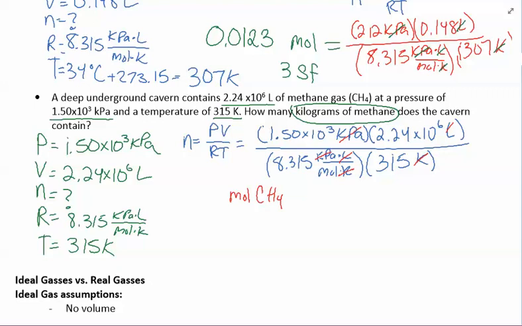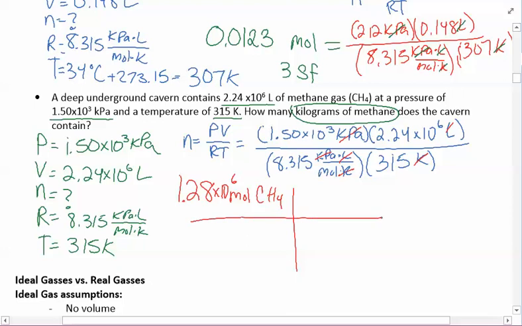Let's think for a moment, though. We do know with mole conversions we have the 22.4. However, that only works if we're at STP. So for this problem, we are not at STP. Our temperature doesn't match and our pressure doesn't match. So we can't do that method. There is an alternative way of doing this using the combined gas law, getting it to STP, and then doing a mole conversion. However, it's more work and more steps. So the ideal gas law is a way to kind of work around that. So we end up with 1.28 times 10 to the 6 moles of methane.